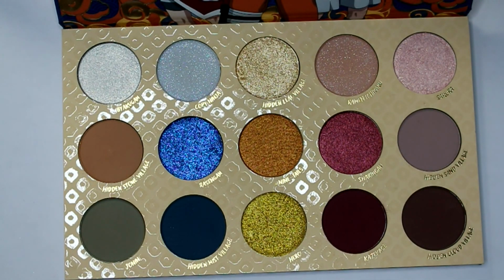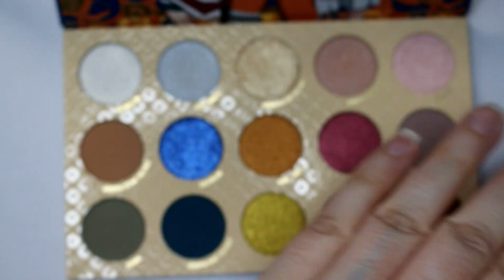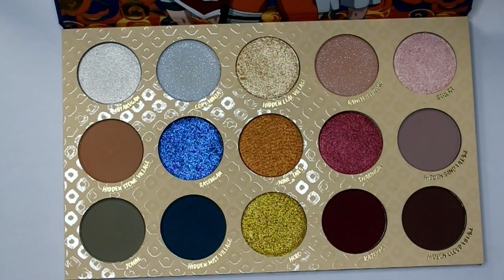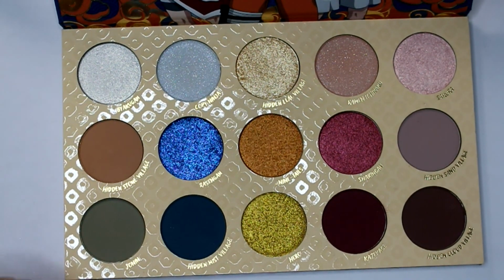Again, I apologize for this blue stain on my freaking hand. Food coloring. I can't do anything with food coloring because I get it all over myself. And of course, I did that this morning, and now I'm like, oh, let me film this, and I have blue all over me.